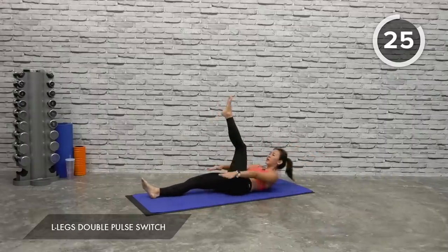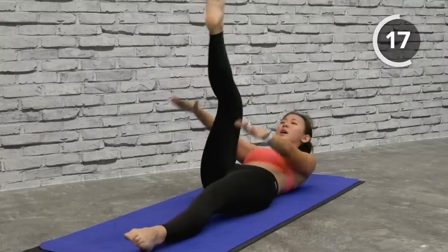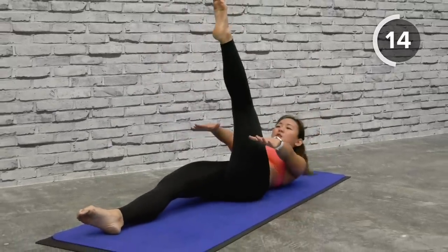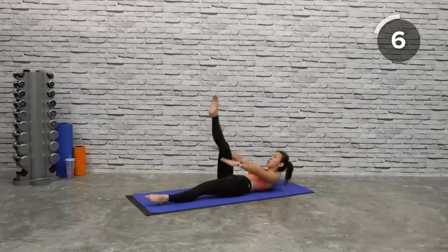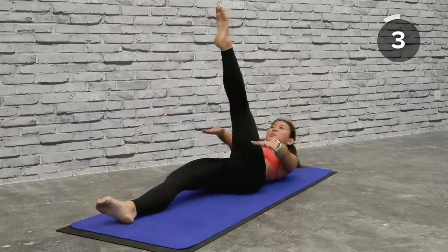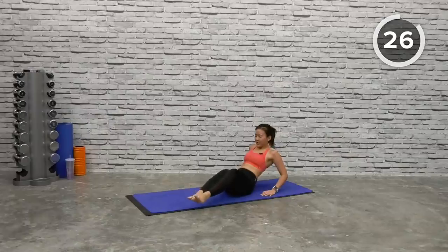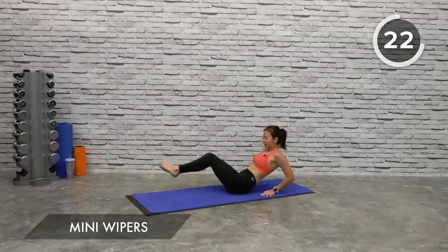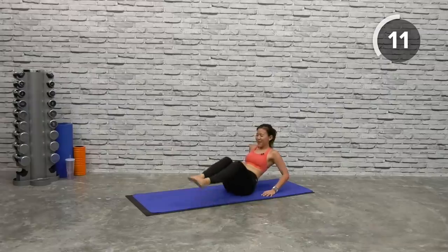Let's go — pulse two, switch. You have the option to drop your legs down onto the floor. Pulse up, crunch up as high as you can, lifting your shoulders off the floor, bring it down, up. Last one more and come back up. This is your final workout — let's go, cross over, drop it, mini wipers, drop it and cross. Bend your knees slightly, cross it over. Imagine you're drawing a rainbow — cross it, tap gently, one more on each side, drop it.